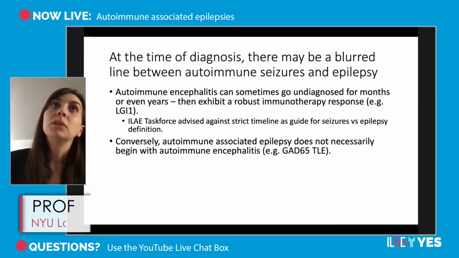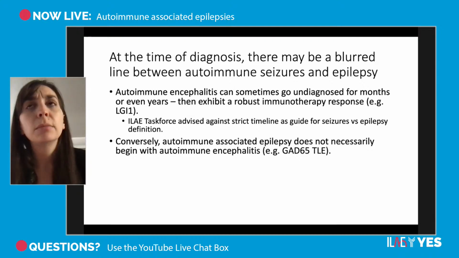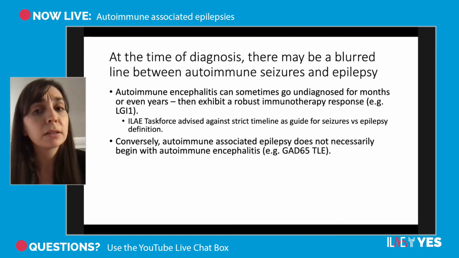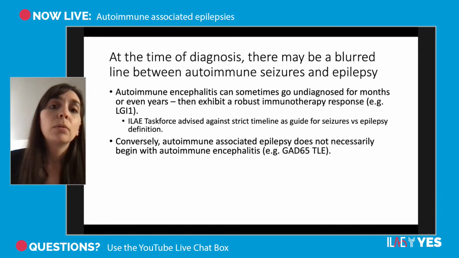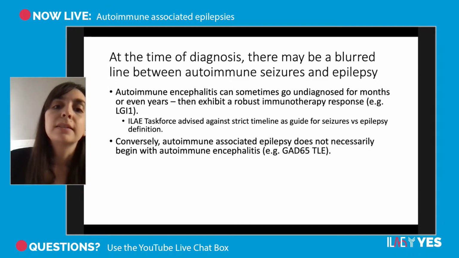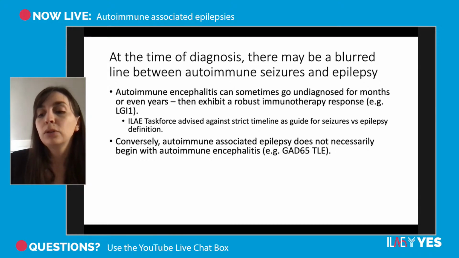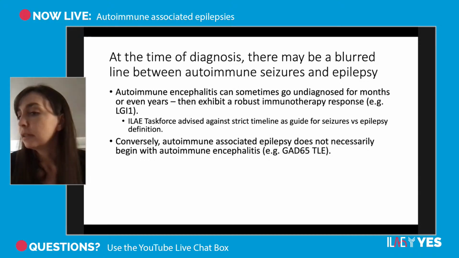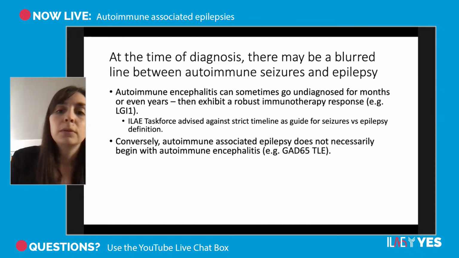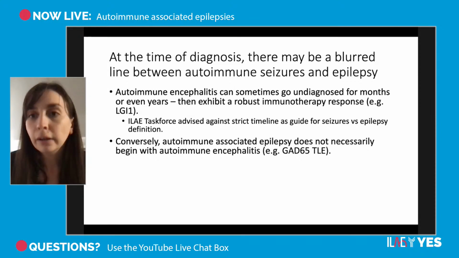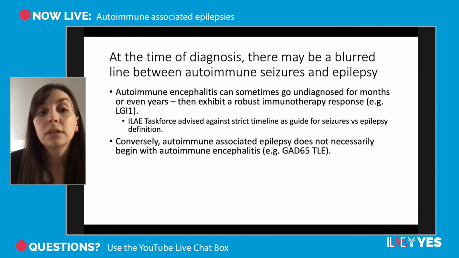When I meet her, is she chronic at this point? Does that mean she has autoimmune-associated epilepsy because it's been going on for 1 year? Or is this still acute symptomatic seizures? Because of a case like this, we decided to advise against having a strict timeline, a line in the sand that at 1 year you start having epilepsy, but before 1 year it's still acute symptomatic seizures. We didn't feel it was fair to the process that these patients often go through.